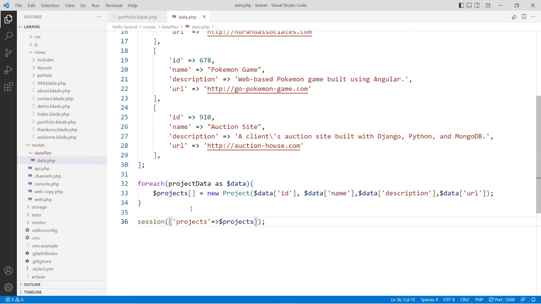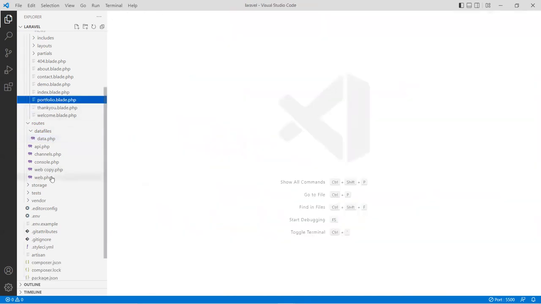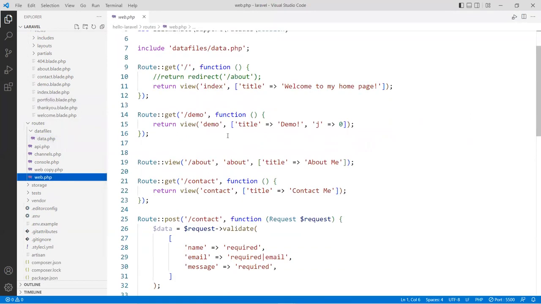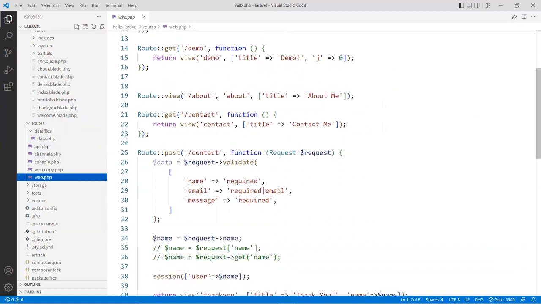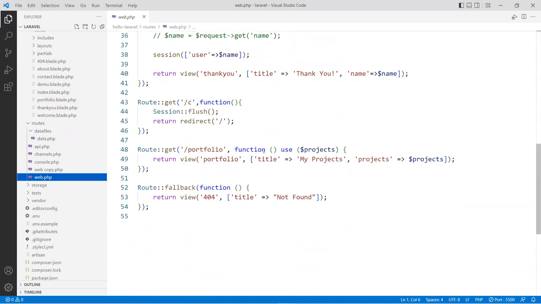Okay, so that's good, and we can close this now. Then over here, this is good. We can close that, and then in the web page, we're going to go and change one thing here. We need to load into the page every time when we load data. So in the portfolio here, we notice we use the projects here. It's coming from that projects page, but this time we're going to use a session as opposed to this. You want to retain the session.